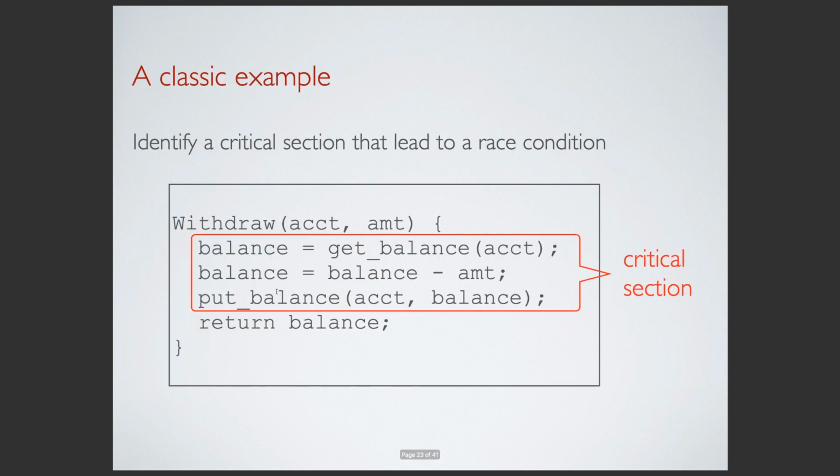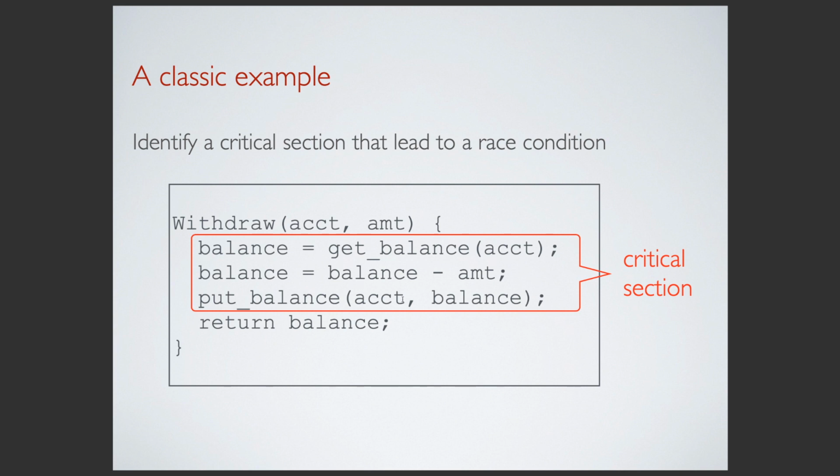So here, I'm going to move away from my plus example, but this one is a very classical one. You find it in every book. When I was a student and learned concurrency, I saw this example as well. Imagine you have a withdraw program. You're a bank and you can withdraw money. So you have the account and the amount, and what you do is the following. First, you get the balance, for which you have a function. You get the account balance, then you update the balance: you remove the amount, and then you update the balance.